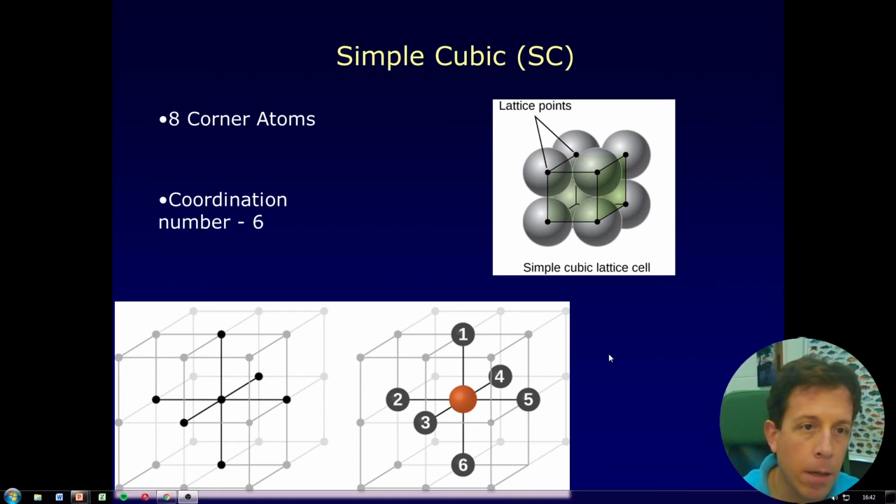Hello, I would like to talk about the different types of crystal structures that we will explore here in this class. So far we've seen the simple cubic structure, which can also be represented like in this animation here that I'll show in a moment. We can think about these as the atoms or ions in a crystal stacked together, and this has a coordination number of 6, so it means every atom will contact 6 adjacent atoms or ions.